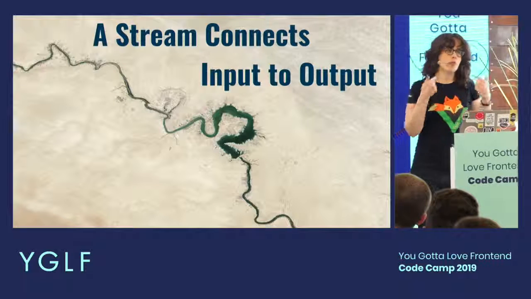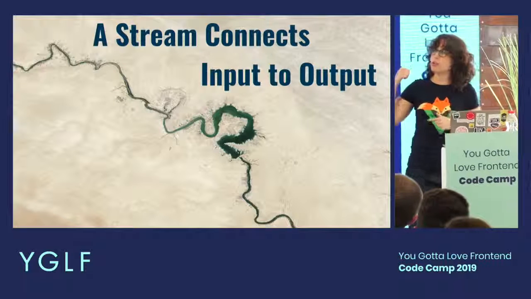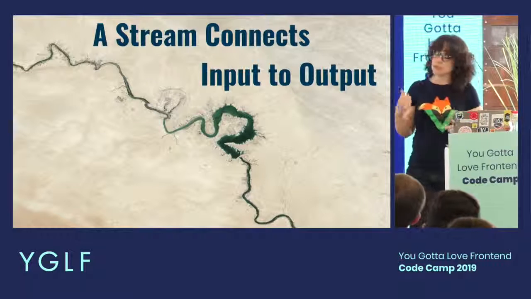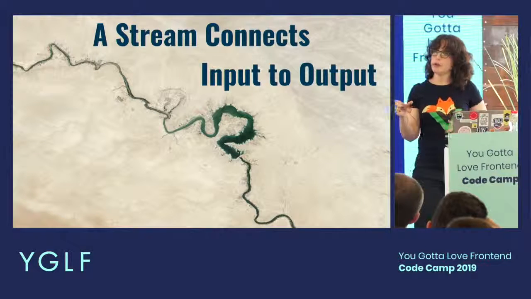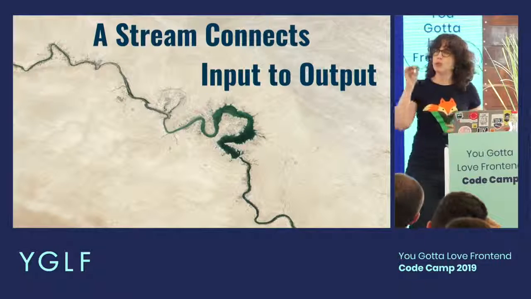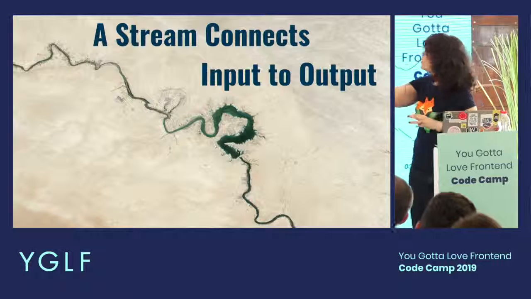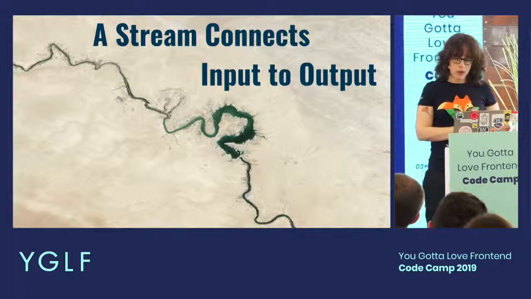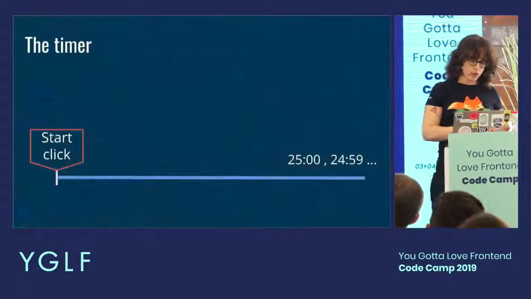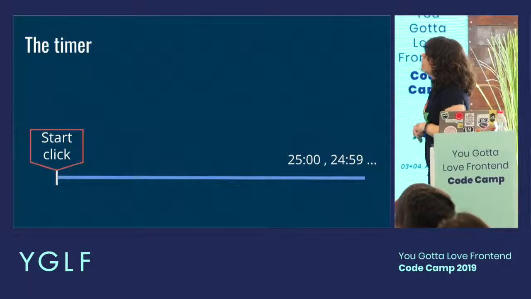And so now from that I can infer the answer to the question we asked before, which is, how do I apply my operators to my streams in order to create the result I want, in order to go from where I started to where I want to go. So let's have a look at one of these streams, and let's understand it first, and then we'll dive into code.